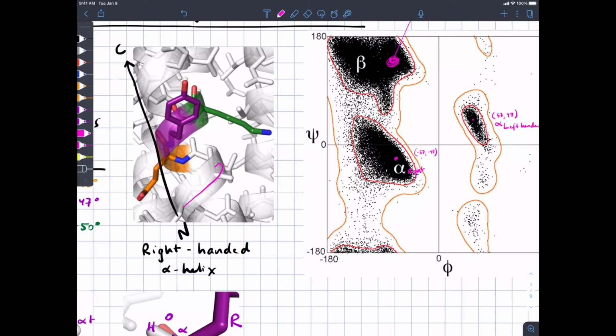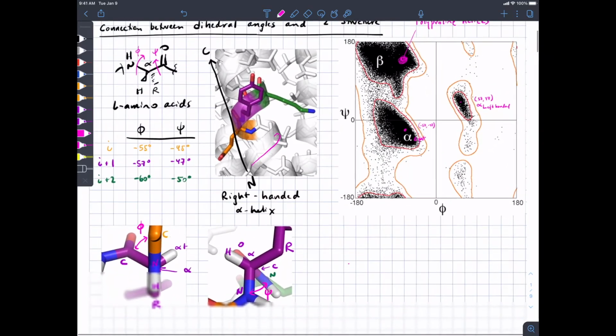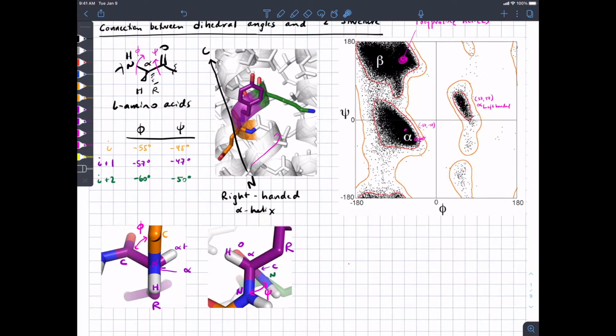All right, and the last thing I wanted to point out is that side chain structure, this R group here and then here, clearly influences the phi and psi angles, because the R group is going to determine whether it's better for the carbonyl in the front to be closer to the carbonyl in the back or closer to the side chain, and it's going to determine whether the nitrogen in the back should be closer to the nitrogen in the front versus the side chain.